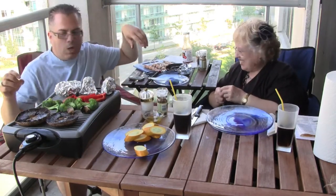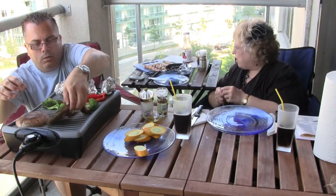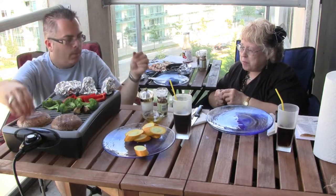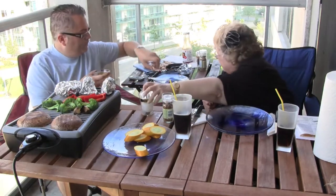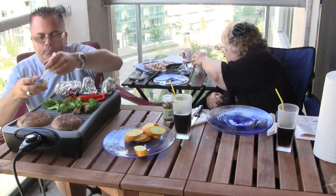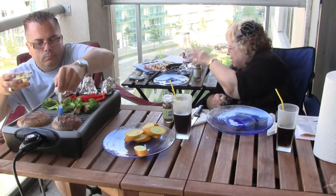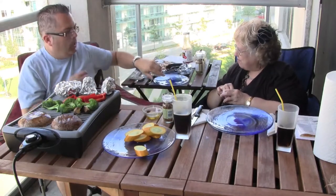So we'll hold on to that for now. I want to flip these portobellos because I want to brush them. And there's my olive oil. We don't need this right now. And I'll put some more. Please do. On the top.